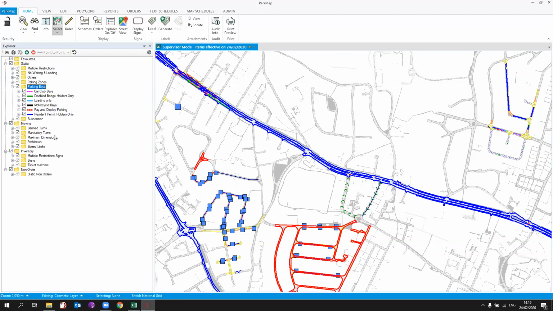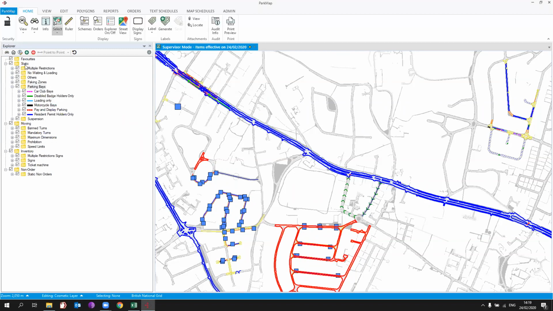If you really want to search for them, then you still have the binoculars available there right at the top, and then you can search for a particular type of restriction. It will go through the entire Explorer to find whatever wording you put there. But if you have them grouped, then you won't have to do that. It'll make a lot more sense.